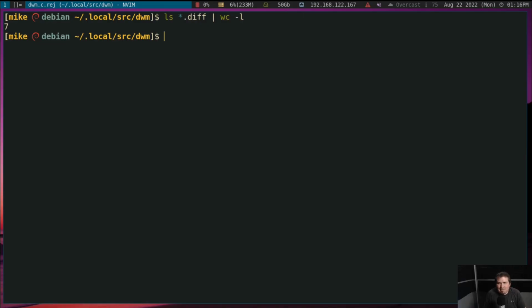And see, that is literally all the patches that I use for DWM. It used to be way more. But the longer I use DWM, the more patches I realized that I just didn't need. So I weeded all those out and got to my core ones that I like to use the most. Now, your favorites will most definitely be different than mine, and that's fine.